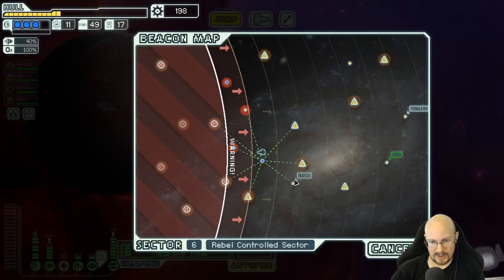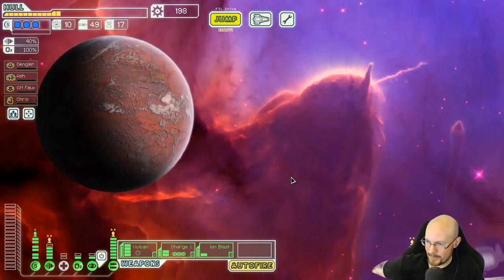All right, let's go to the asteroid field. Unless he runs, I have enough scrap. Let's go to the store.